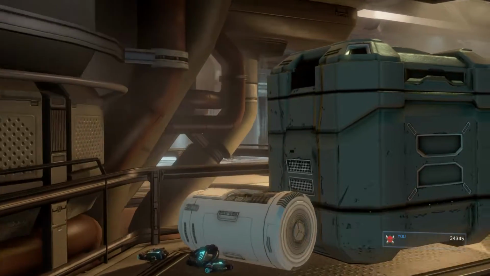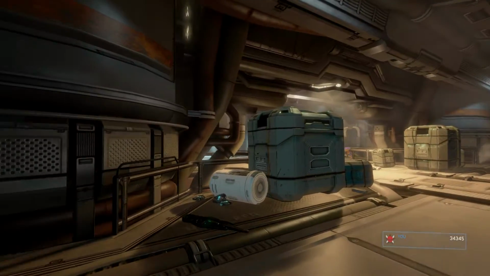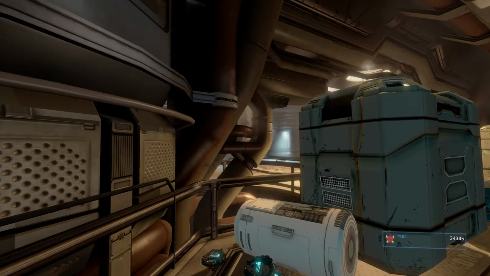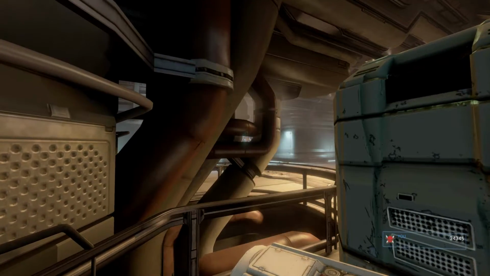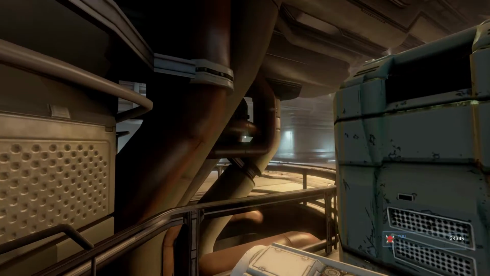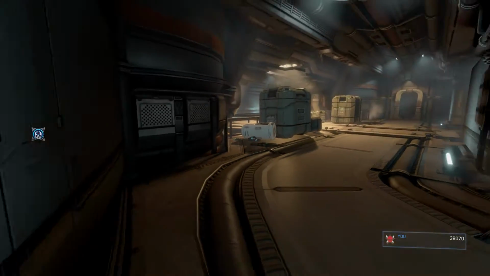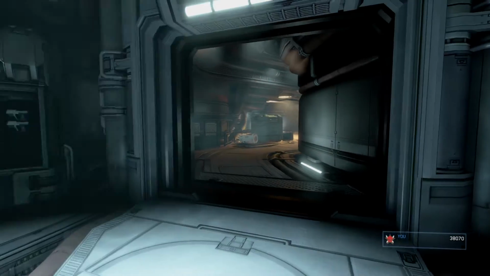And they're not moving. So let's deal with the elite. And what I'm going to do, I just flipped over to my plasma pistol. I'm going to be peppering through that one little gap in the pipes. Right there. And as soon as his shields drop, I'm going to pop out around the corner and take him out. And they just popped. Alright, again, going back here because I don't know what the grunts are going to do.